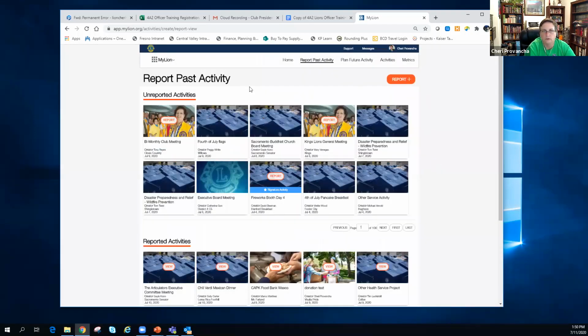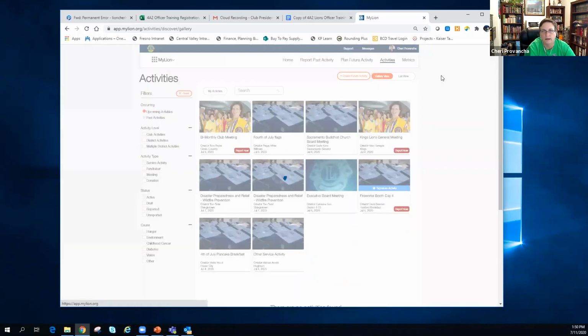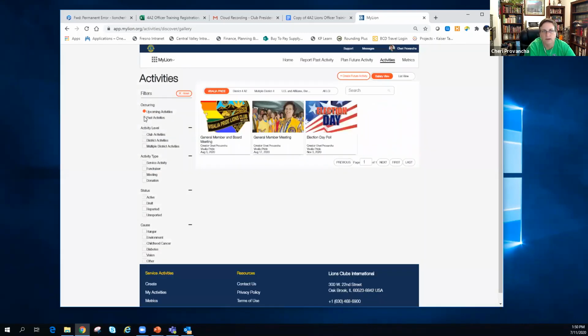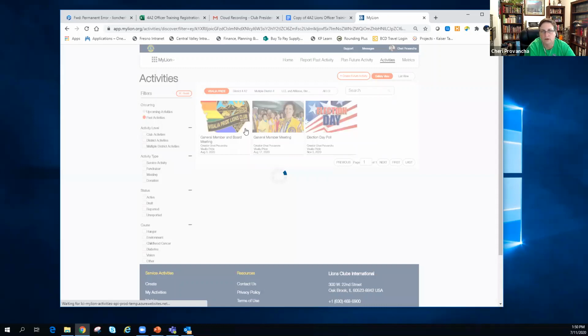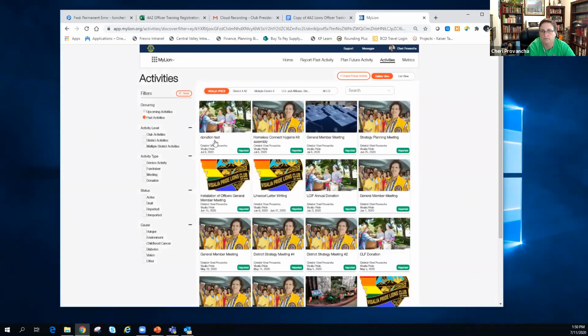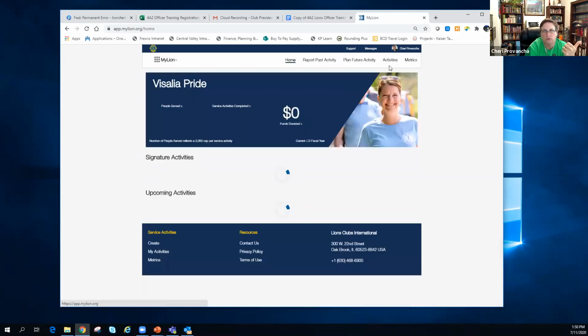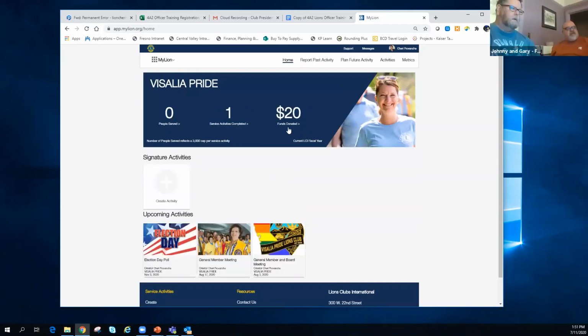And there it is. And so now I'm looking at my activities. I'm looking at past activities, and there's the donation test right there that we just did. Oh, okay. But you've got to make sure you enter donations as a past activity, because it's usually just real quick, I'm making a donation. And then look under past activities so you can see it. It takes a while for this to come up.